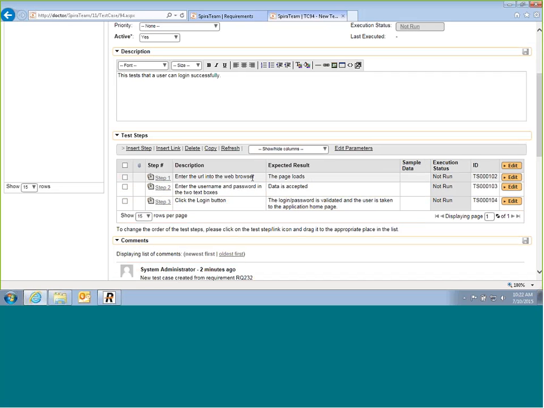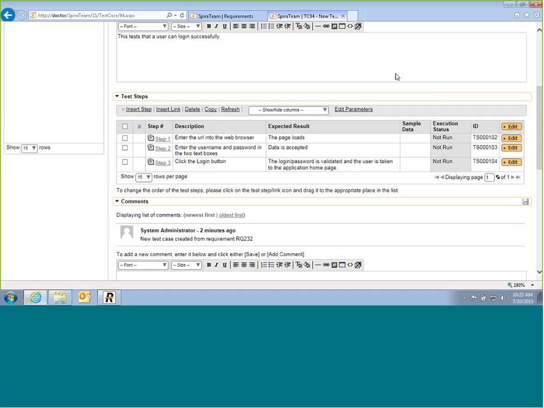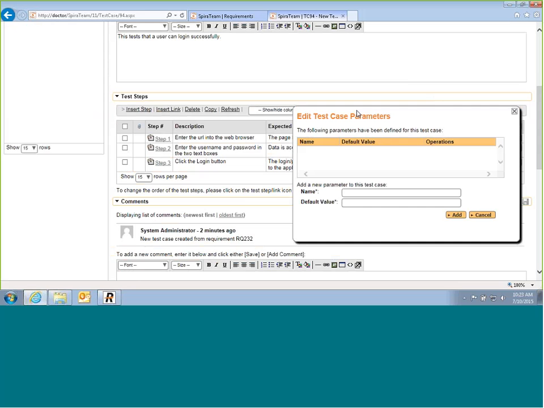Now the other thing we might want to do is make this a parameterized test case. Now this is a useful feature where you want to be able to have other test cases make this a precondition, because when we get to the next test step, which will be to view trips, which we've now decided to make separate, the reality is we really want that to be logging in first, so we can make that a step. However, if we're going to do that, we may log in as one type of user, whereas in another situation as an administrator, maybe we log in as a different user. So one of the things we can do is make this parameterized and accept some input values.